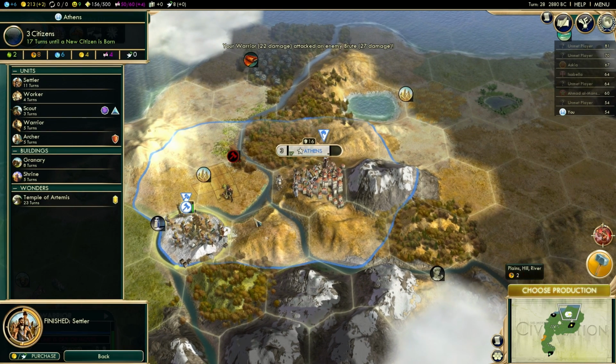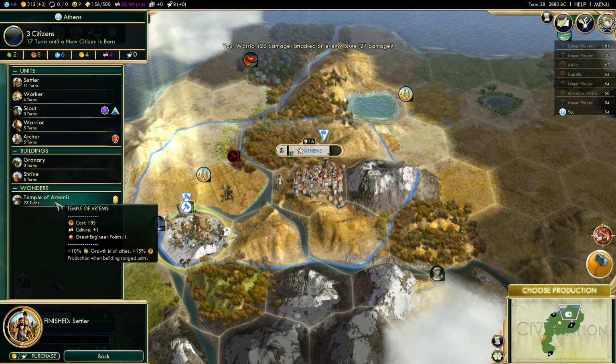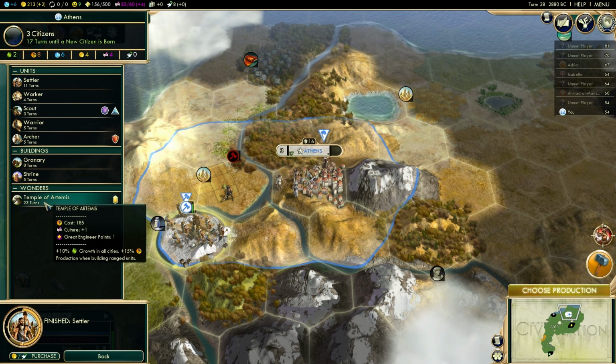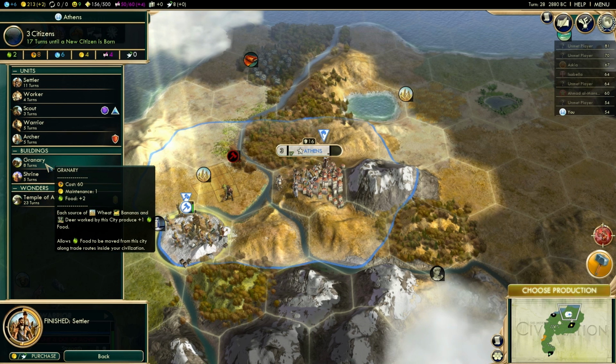We can now build a new unit or structure here at Athens. Now, we could go for the Temple of Artemis. It's a lot of turns to put into a wonder, particularly if it doesn't work. And it would give us some additional culture, it would give us engineer points. It's well worth having if we can get it up and running. But I think at this point, the granary is going to be more useful because it'll give us +2 food, and it will also give us an extra food from the wheat.